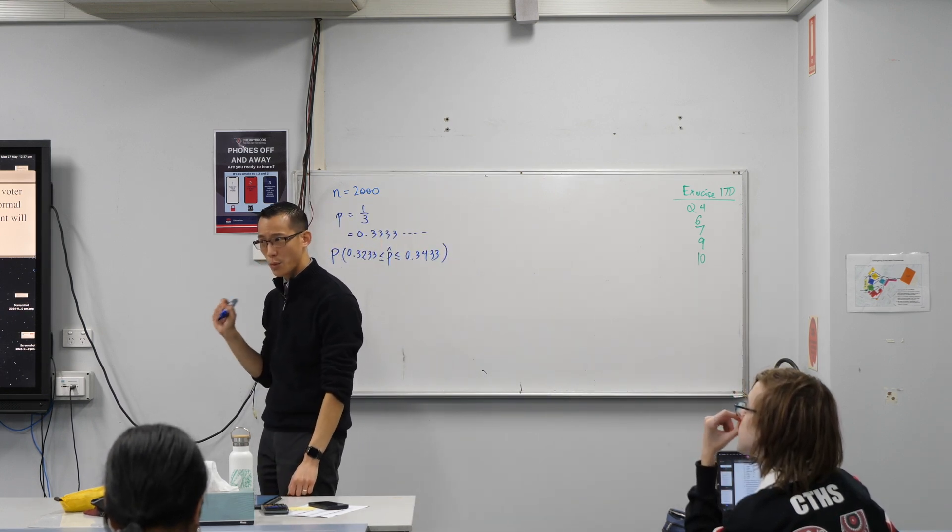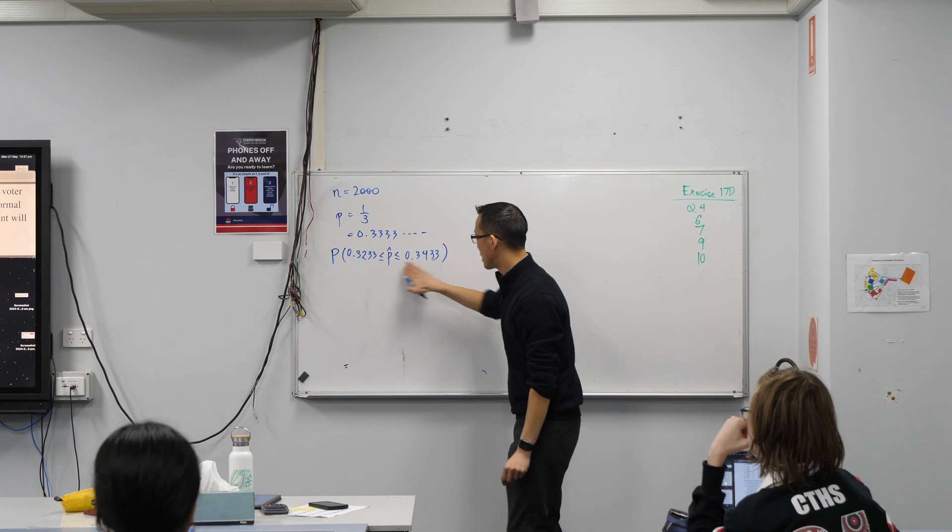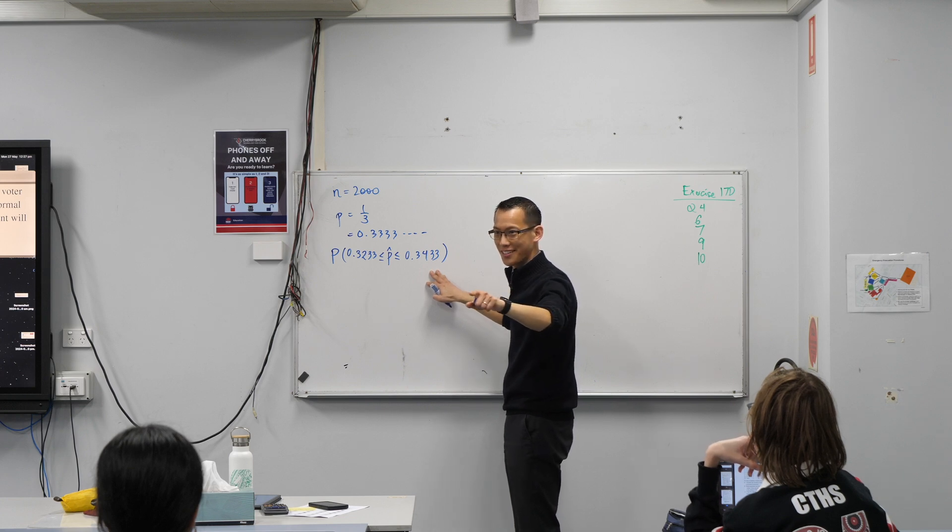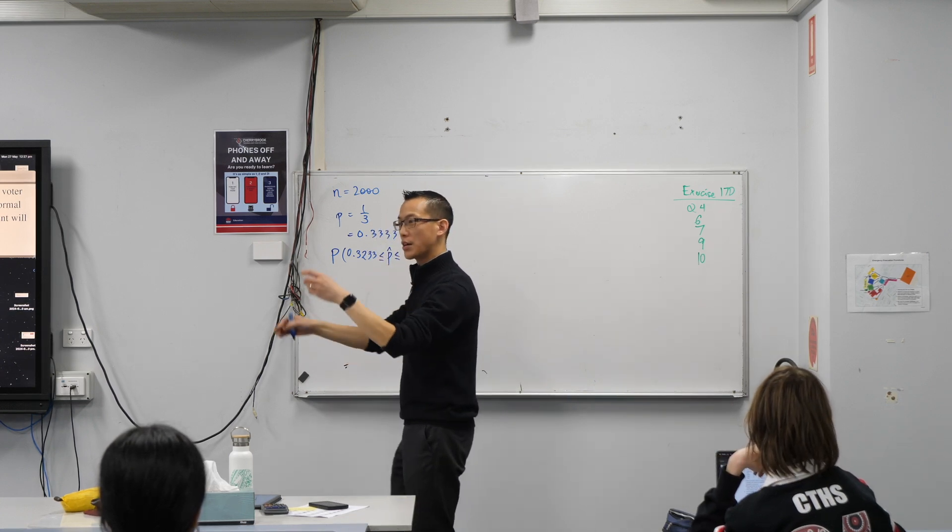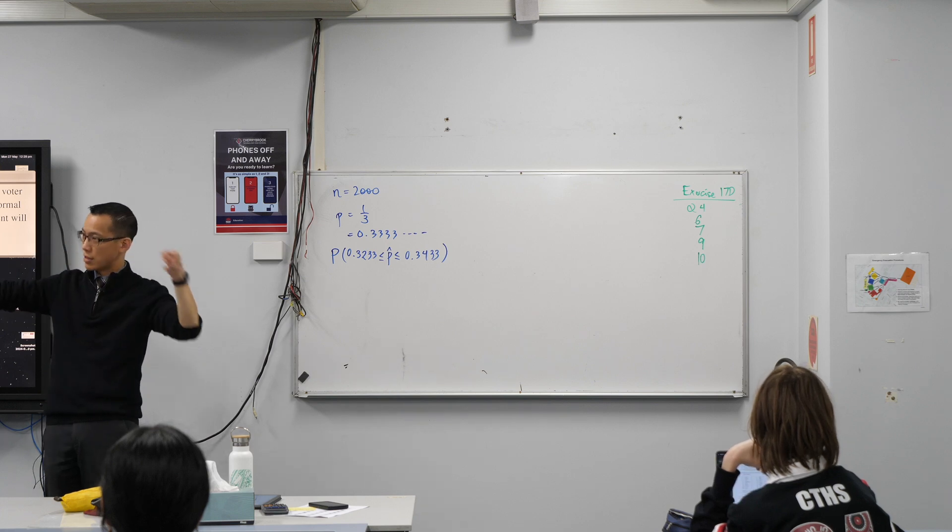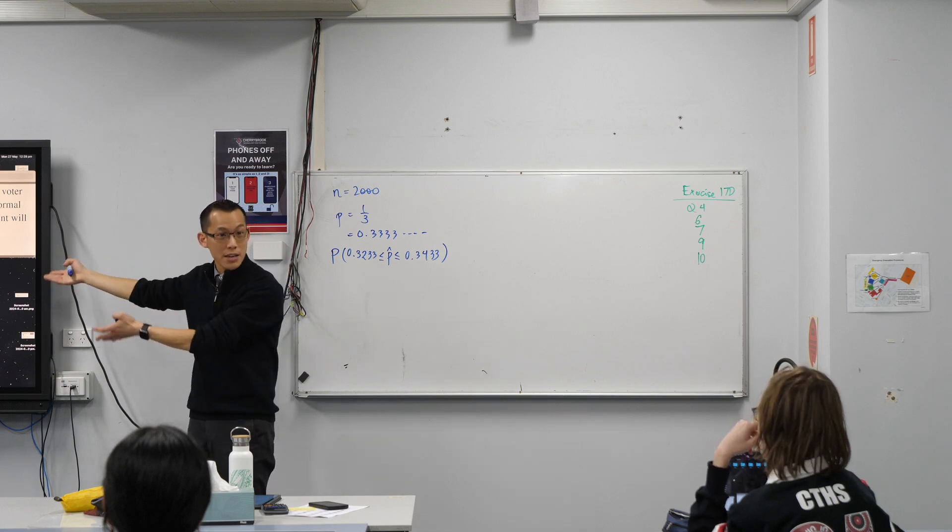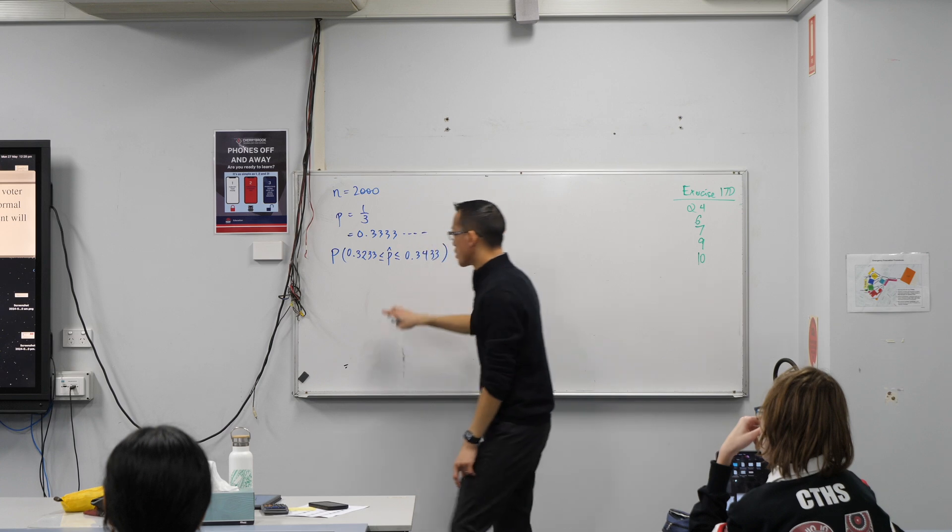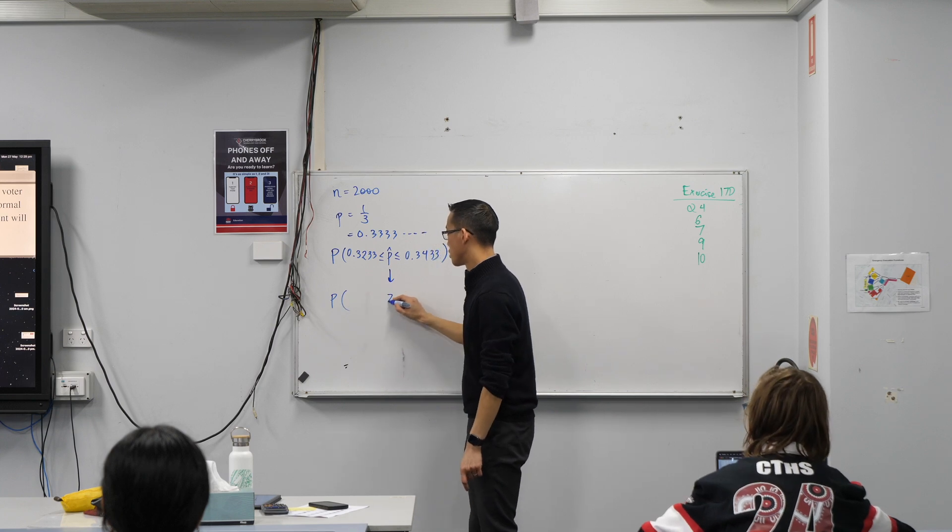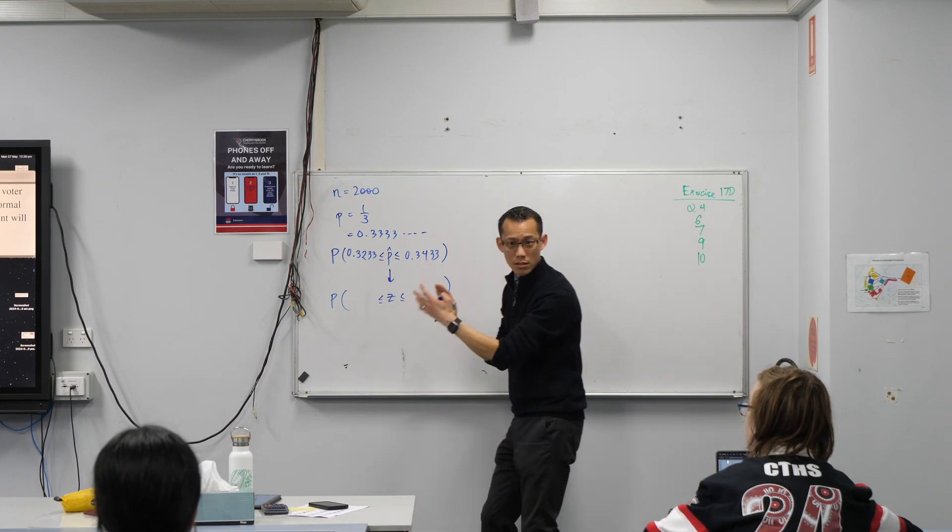So we know magically that this is the actual answer. So to be within 0.01 of this, this is the second decimal place. So it goes up, it goes down by that amount. So if I would actually write that, the lower boundary is the 0.32, and then here's our upper boundary, 0.34. Okay, fantastic. Now, how do we go ahead and work this out? If we're going to use, as the question suggests, the normal approximation, we've got to turn these things into what? Does anyone remember? I heard it, sort of. We need z-scores. We need z-scores. Because on the normal distribution, everything is in terms of z-scores. z0 at the middle, and then plus or minus 1, plus or minus 2, etc.